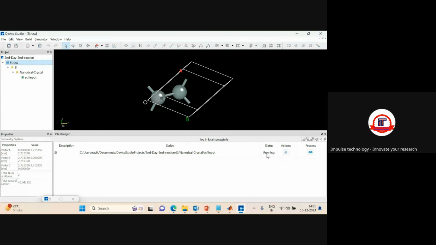After running this scf.input file, in the meantime, you can go for the analysis. For analysis of these properties, we need to select the simulator. Then we need to select the NanoDCAL. And here you can see this is the analysis.